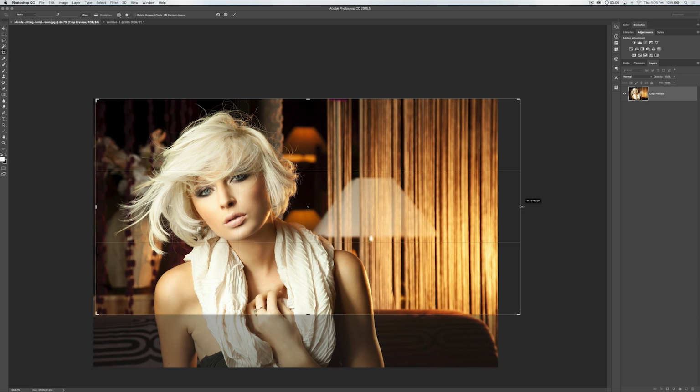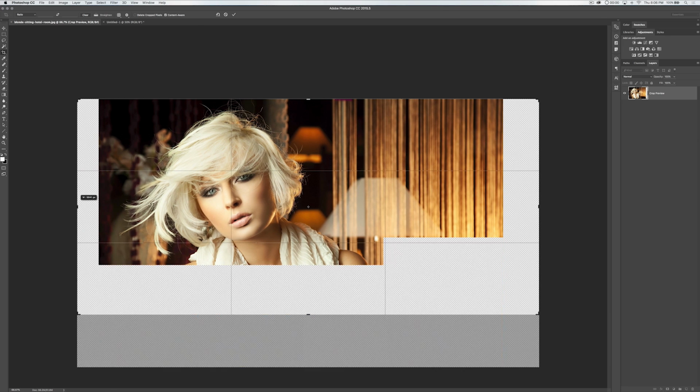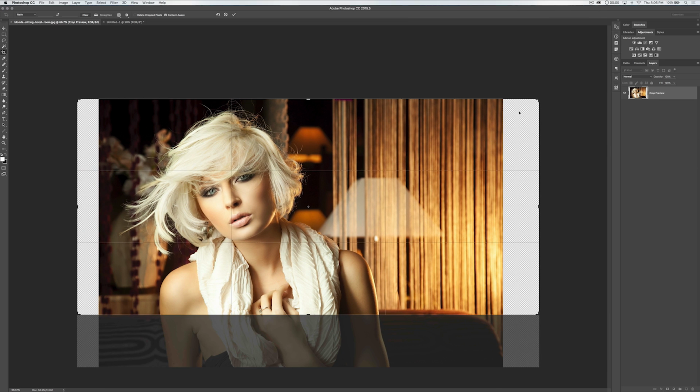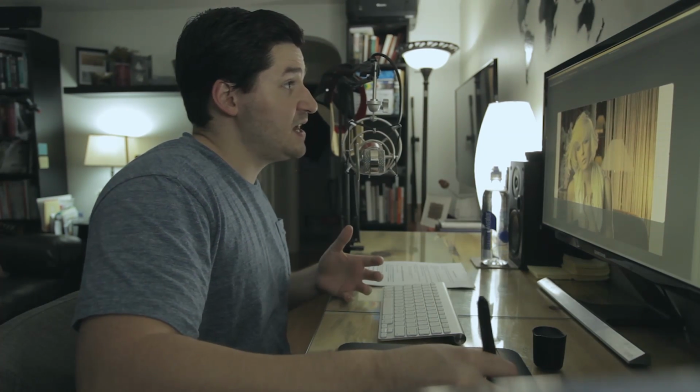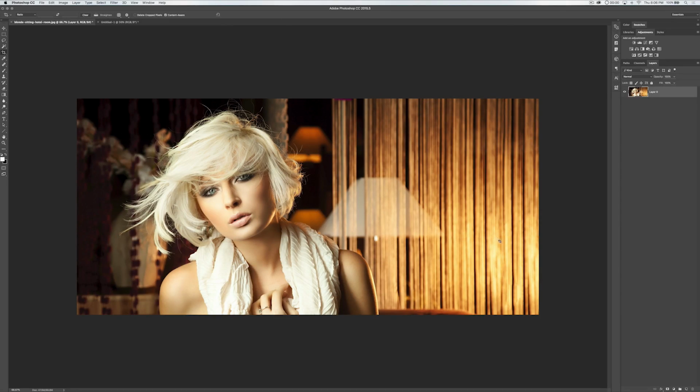And let's say we want to pull the image off to this side a little bit further, and maybe even off to this side a little bit further, just to generally widen things. Well, you can see there are no pixels here to fill in that part of the image. So what happens? Well, let's see how well Photoshop does this. I actually haven't even tested this. Let's see what it does. Here we go. Not too bad, actually.